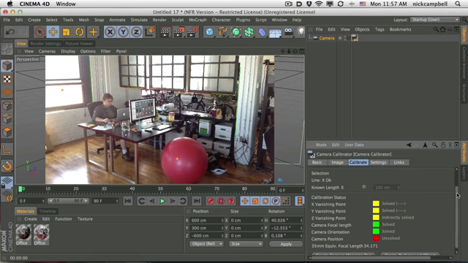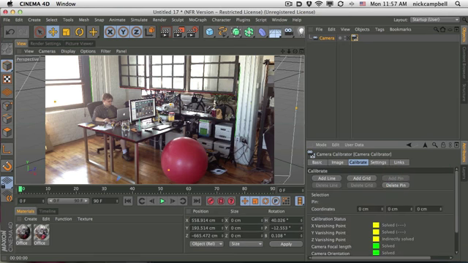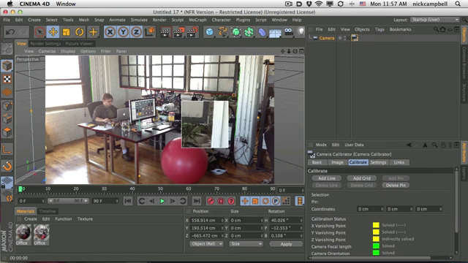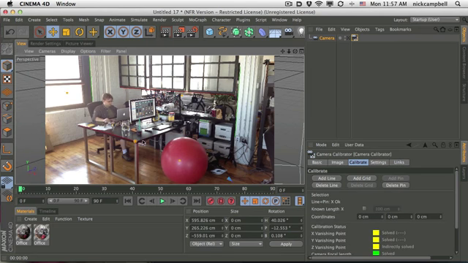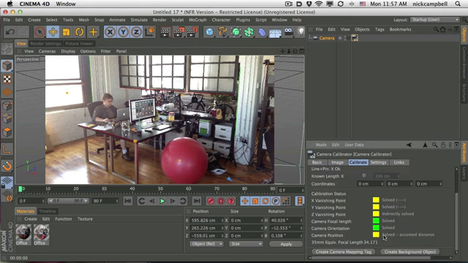And the only thing we need is our camera position. For that, what you need to do is come up in here, add a pin, and drag it to the edge of one of these objects. In this case, let's drag it to just the edge of the desk here. That sounds like a good place to have the zero point of your scene. Once we have this, everything's solved and ready to go.